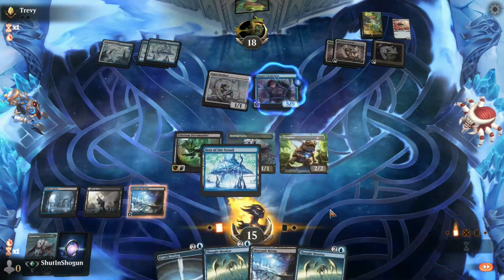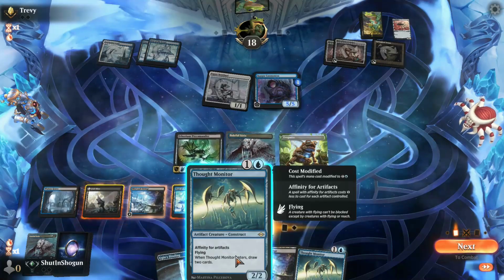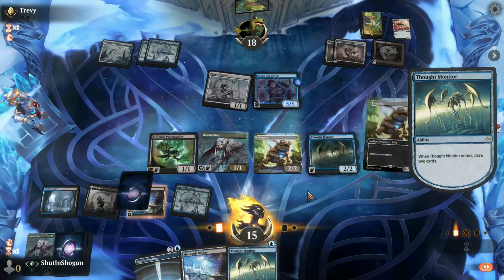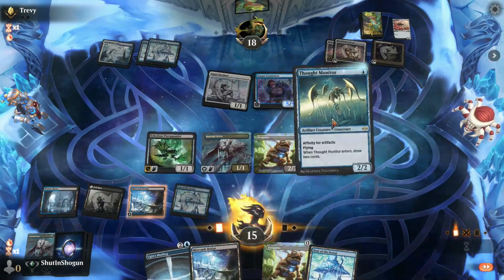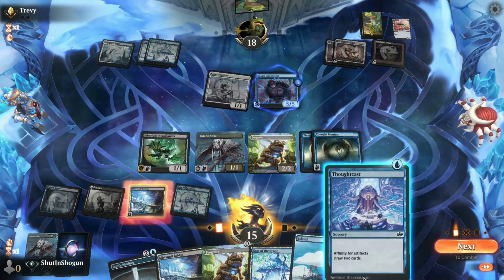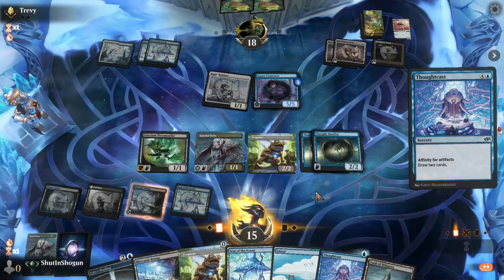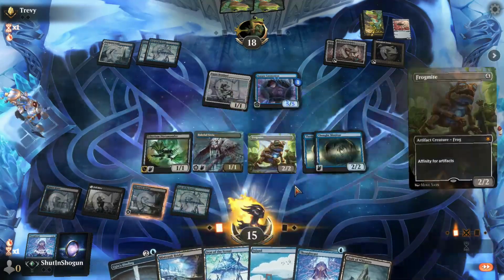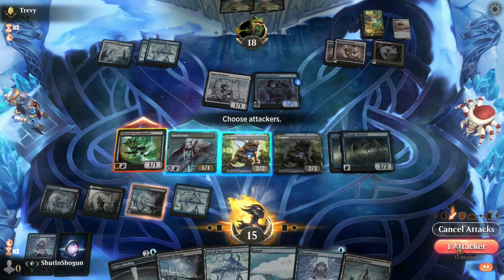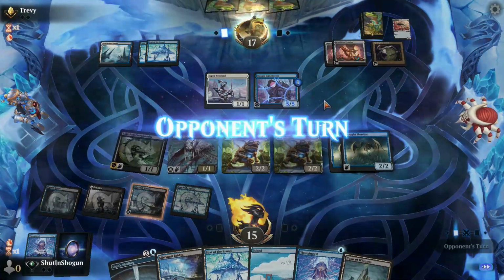So I guess we could do a Seat of the Synod. Yeah, let's actually, yeah, we'll do a Thought Monitor. Why not? Draw some cards. Another Thought Monitor. Just start digging really deep and looking for it. Draw more cards. Take your card draw. That's fine. Playing a Frogmite. Yeah, we'll keep the Baleful Strix around.